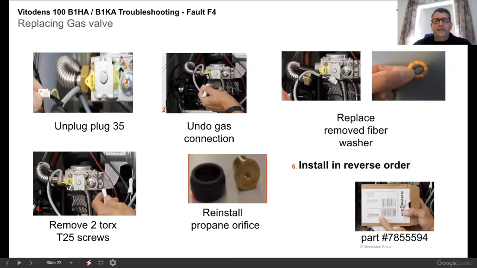If you haven't ever changed our control before, there's a coding that you have to tell the control, when you change it out, what boiler you put that control in. And that's why you can use it as a universal. So if it gets wet or something like that, then you only have to carry one of each.